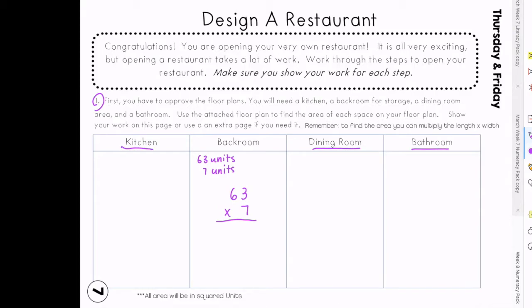Last reminder, remember area is represented as units or units squared, right? So we need the squared symbol after you've finished calculating your area. If this was your product, you write it again here, and it would be like that, units squared. Make sure you do that for each of your questions. You have your questions, and then you have your answers.